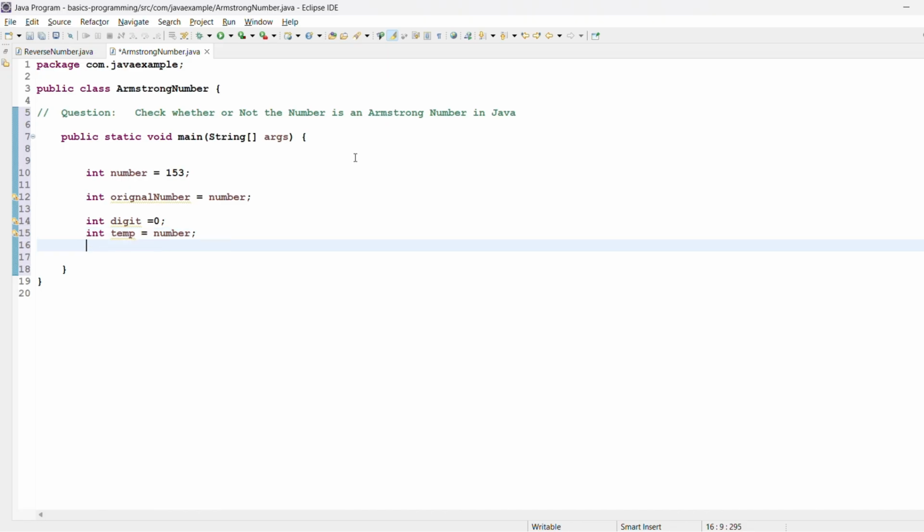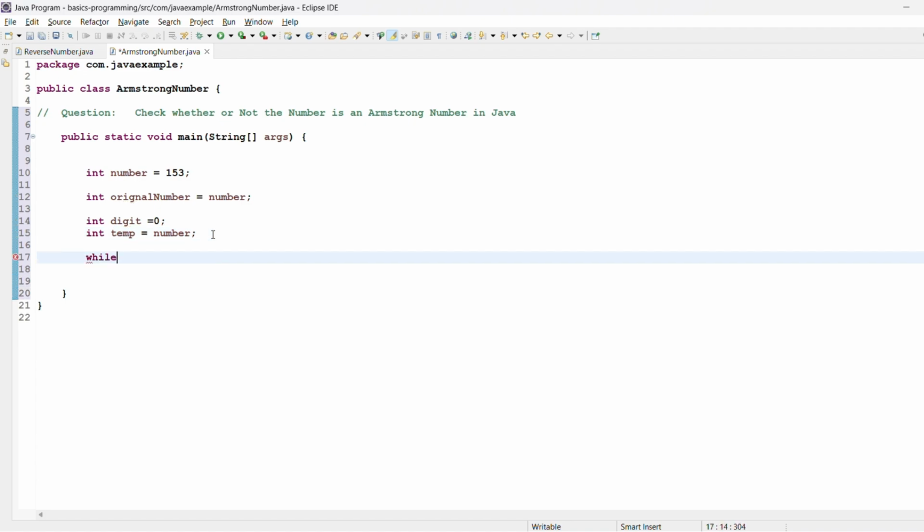Okay, after this, first of all you have to count the number of digits, meaning how many digits it has, which is 3 digits. For that, let's take a while loop to count the number of digits.